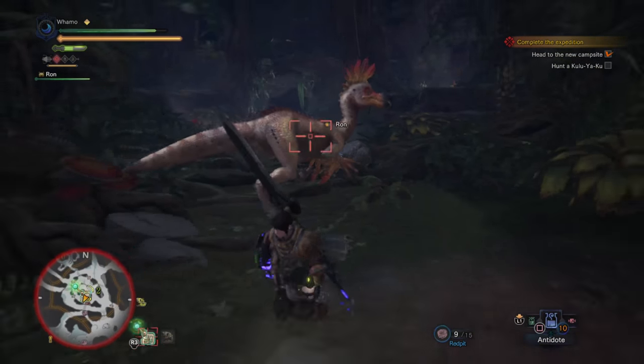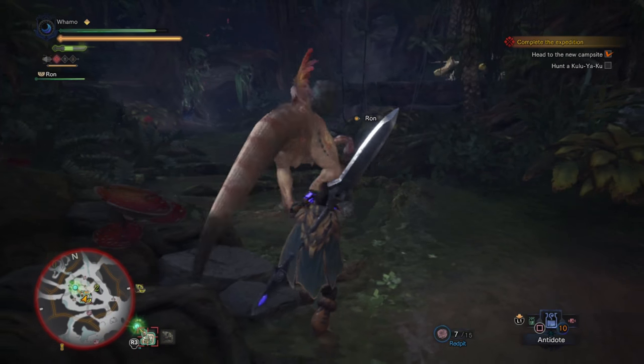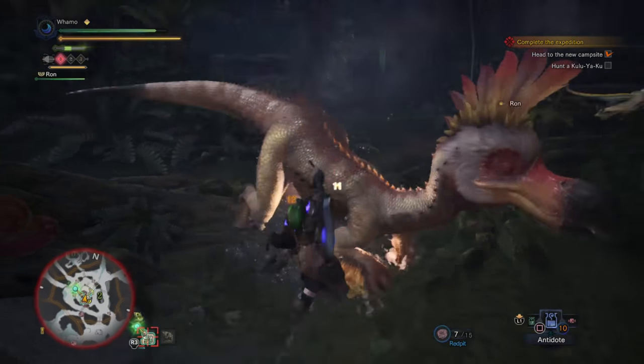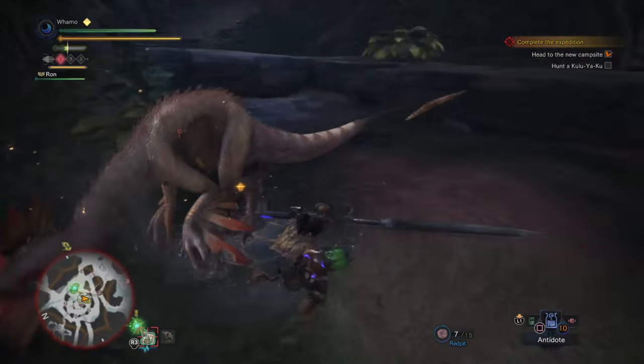Come on. Don't make a liar out of me, dude. Oh, well, it helps if you hit him. Don't make a liar out of me. There we go. That's what I wanted. Get rid of those rocks so you're not constantly bouncing your weapon off of it, which is very annoying for sure. Especially with this guy.